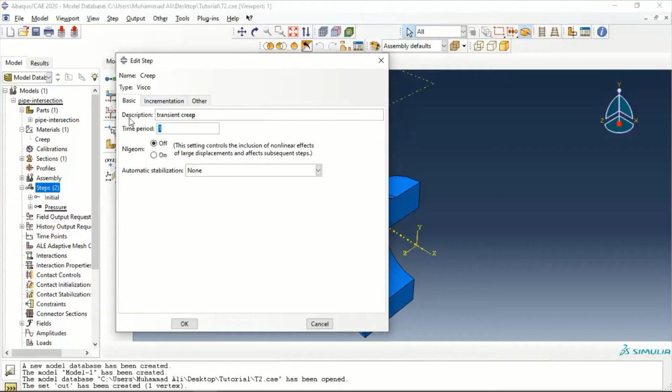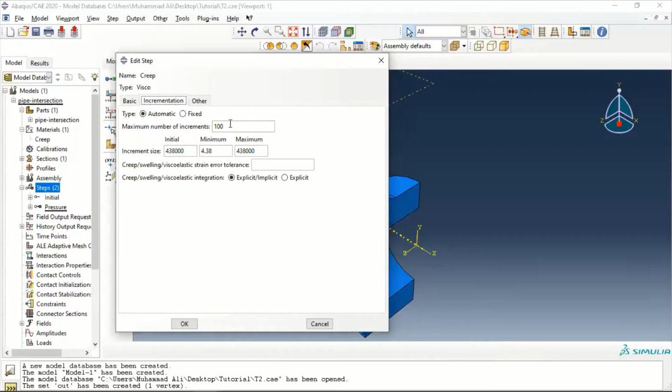So the time period is kept to be 4.38 e to the power 5, and in the incrementation tab the maximum number of increments is kept as 1000, whereas the initial increment size and the minimum increment size is kept as 1.